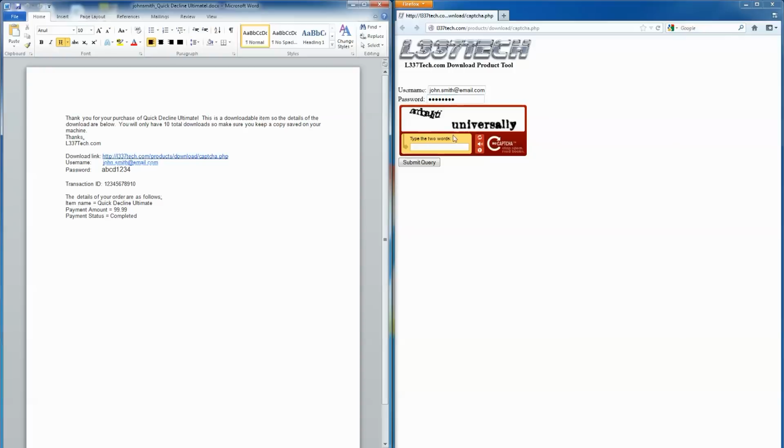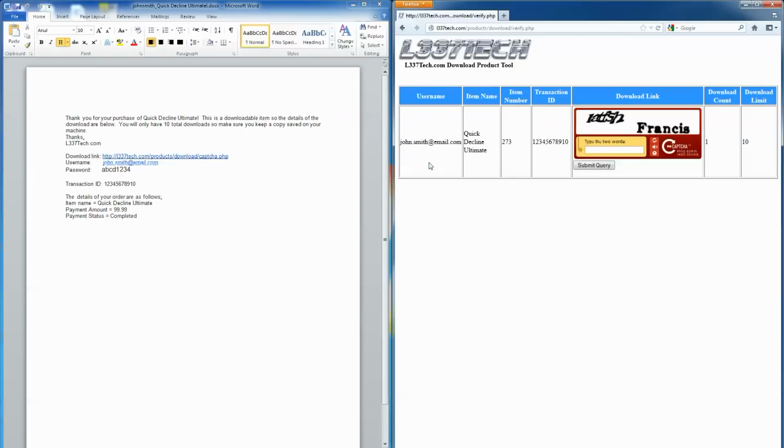The next problem you'll run into is our battle against spammers and robots. We had to put a reCAPTCHA in here to verify that you're a human. As you can see, this is a really difficult reCAPTCHA. I'm not even going to try that. I'm going to hit this little refresh button. It grabs a new reCAPTCHA. This one's a lot easier. I'm going to go ahead and try to type this in. Okay, now I'm going to hit submit.